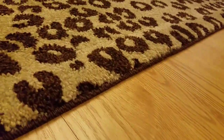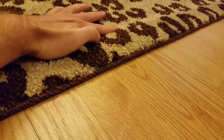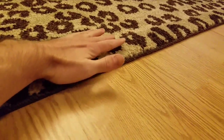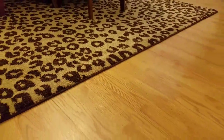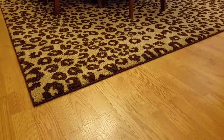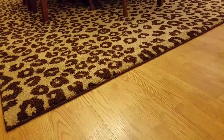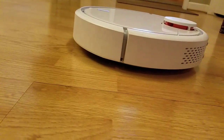So you can kind of see, if you see this track right here, this is where the robot's wheel is when the front of that vacuum's just hitting that wall. So it rides along that same path every time, but it keeps it from going on top of that rug and getting stuck all the time. So I've done that all the way around this rug, so it will not go on this rug anymore. And that's made cleanup obviously significantly quicker.